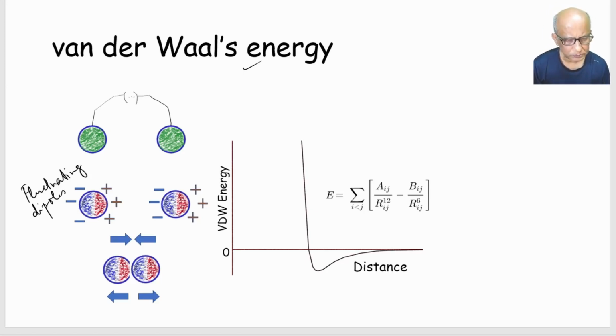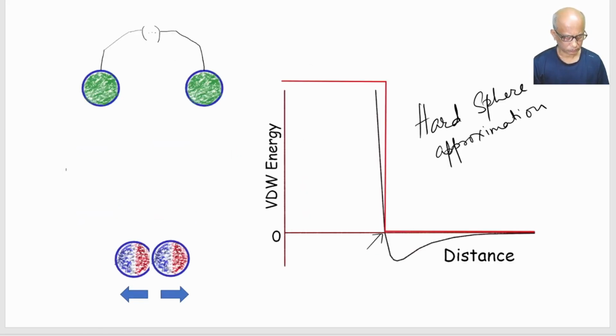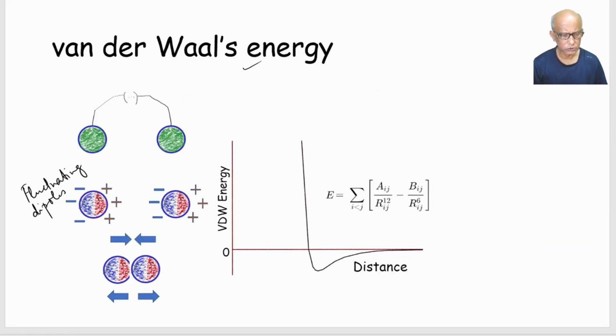And this attraction increases as the distance is lowered between the two atoms until there comes a point when it is maximum, and then it suddenly reduces and in fact becomes a very strong repulsion. That is, there exists some point in which the atoms, instead of attracting each other, start repelling each other. So we can think of these atoms as somewhat like hard spheres.